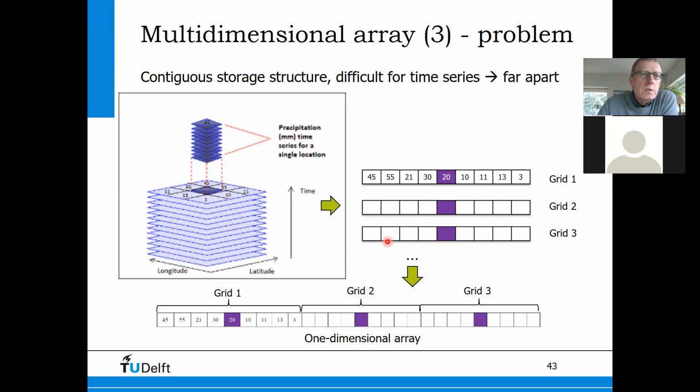But quite often, what these people want to do, that are studying rainfall hydrology, is look at a specific location. So here we have again our data cube, latitude, longitude, and time. And now we want to look at, okay, what is happening on 1 location, for example, Delft. So we take 1 cell value, latitude, longitude, but all times, from the beginning of the year to the end of the year.